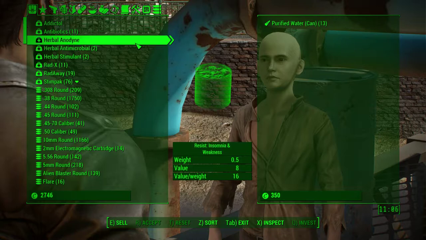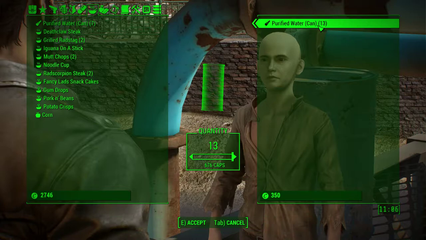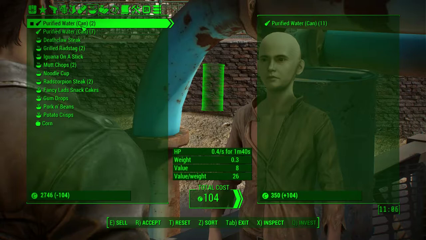I don't really have anything to sell him, though, unless I want to go with Kim's. I could sell him some Kim's for some of that stuff. Day Tripper. Ooh, I've got plenty of jet. How about I sell you some jet, kiddo? Purified water cane. Oh, wow. 50 caps for each one? Dude, I'll buy 2 from you, and I'll sell you a bunch of jet.